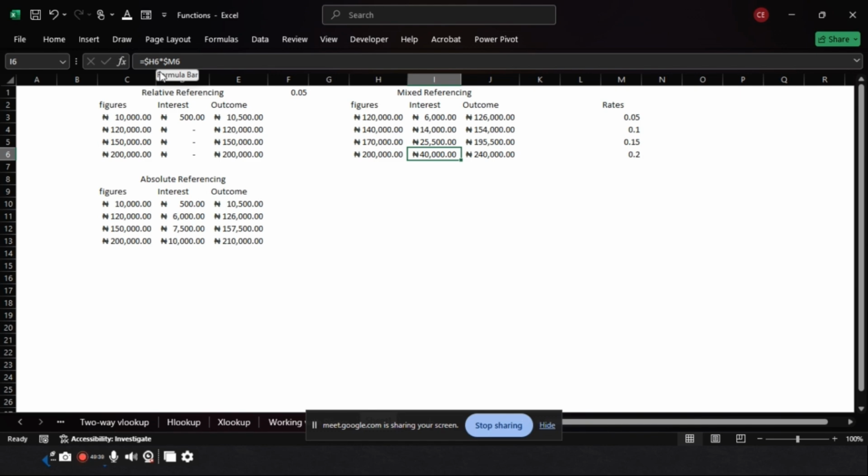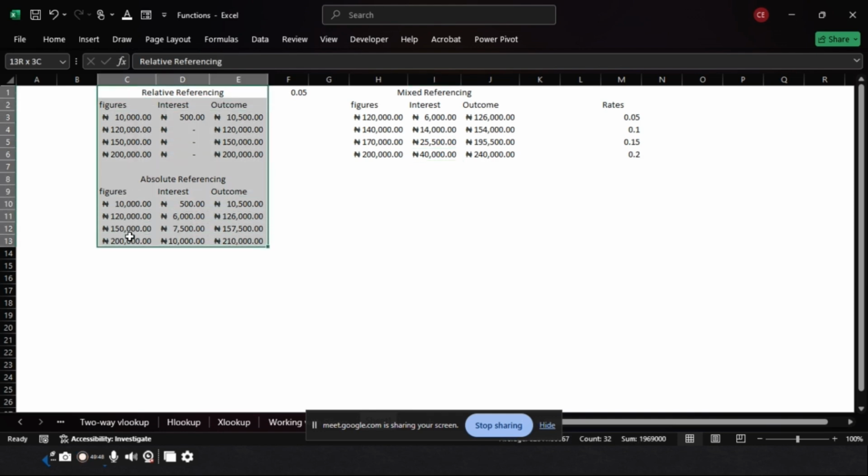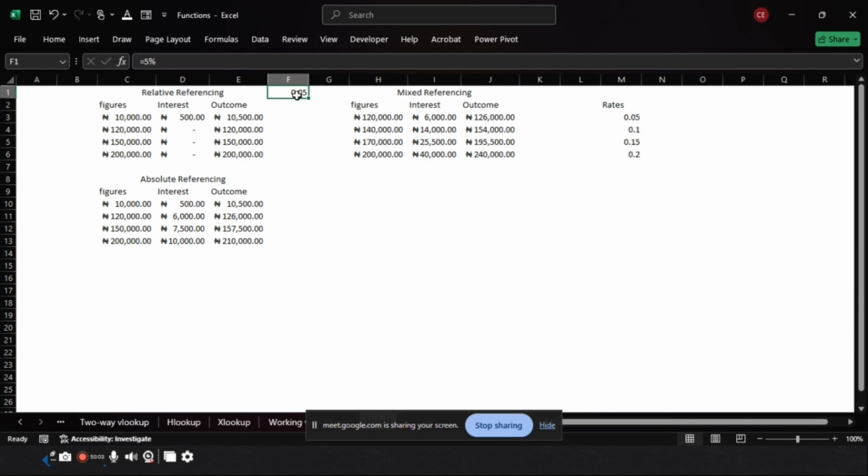But on your own, you should be able to know when to use mixed referencing. Most times, what people use is relative and absolute reference. When I'm calculating commissions that I do for all these sales agents, you can't do those kinds of calculations if you don't know cell referencing in Excel. Cell referencing is really important for anybody in financials and accounting. You need to know how to perform absolute reference, relative reference, and know when to use mixed reference. If you don't know them, you cannot do those calculations.